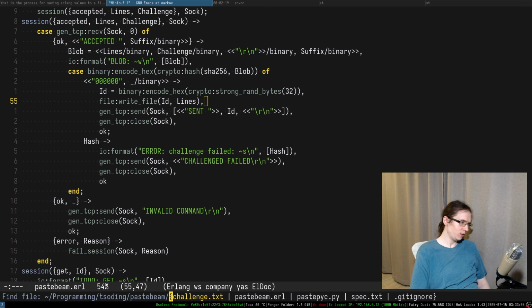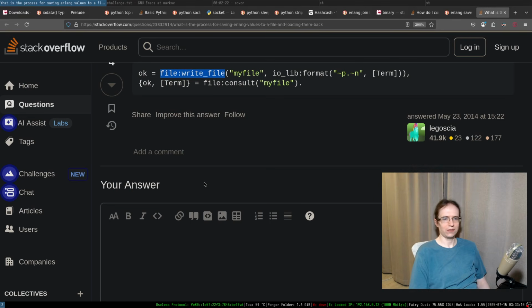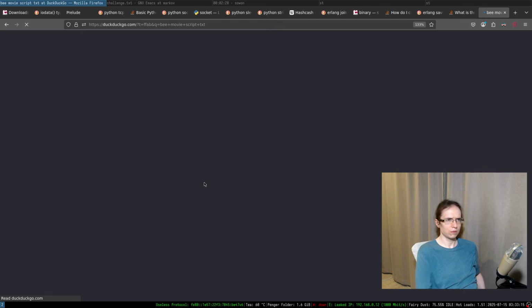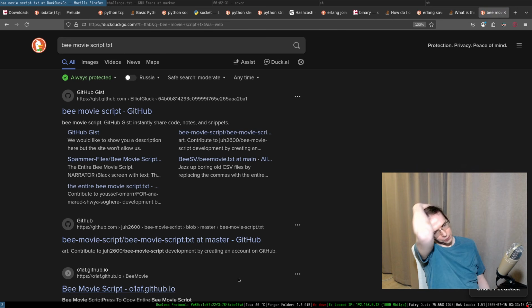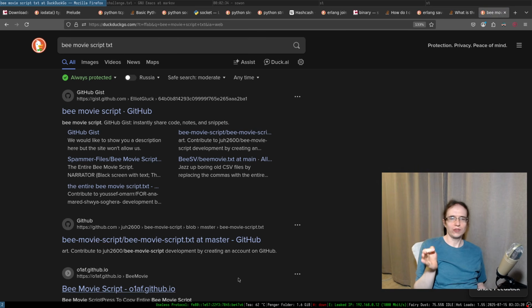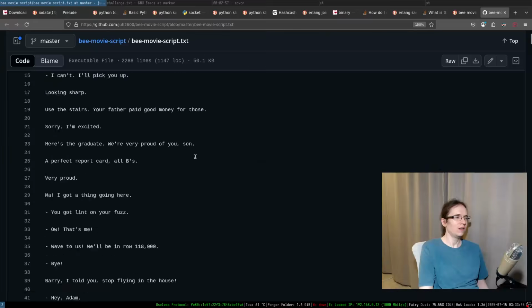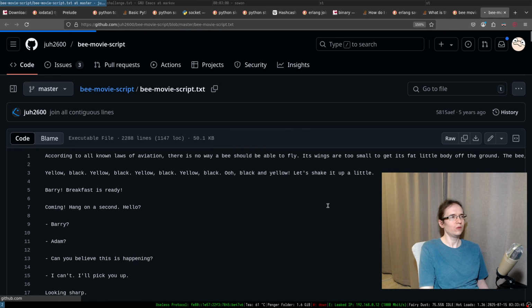So here is the challenge TXT. So we need some text. B script TXT. Oh, what's funny is that this has a very cool side effect, chat. The longer text you want to send, the longer it will take for you to compute the hash, because text is part of the challenge. This is cool. Honestly, I kind of didn't expect that. So you can't really make it too long.